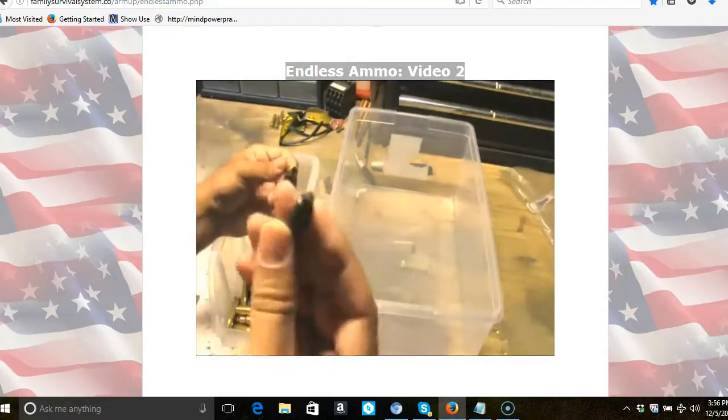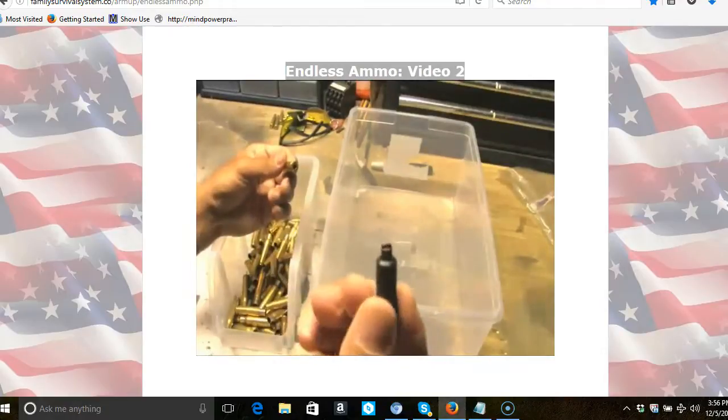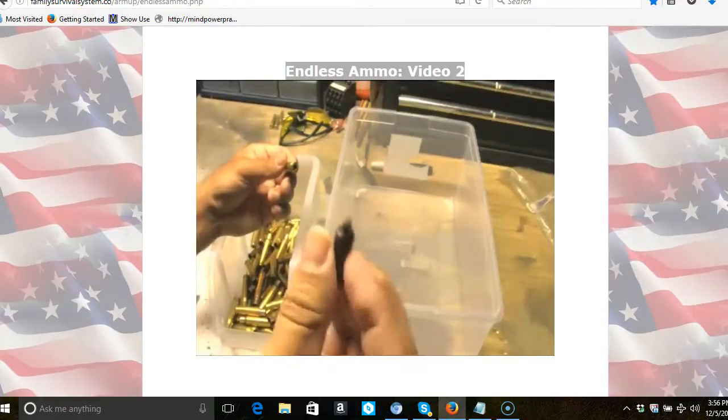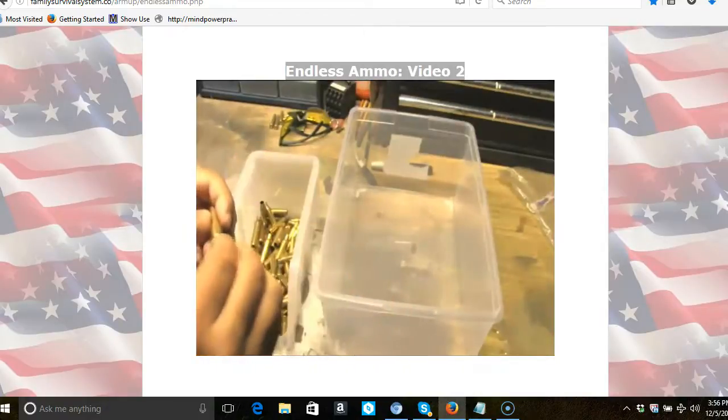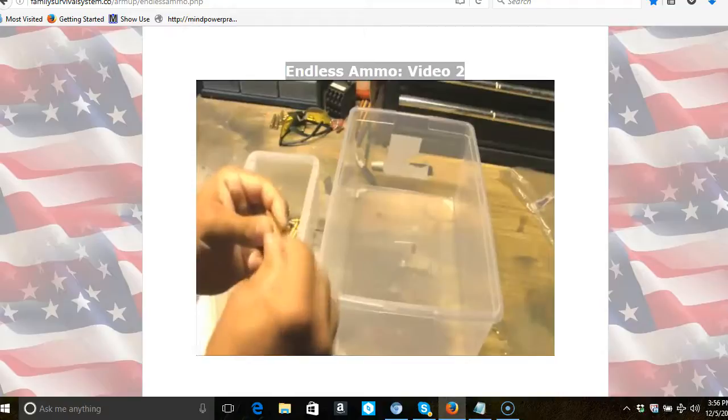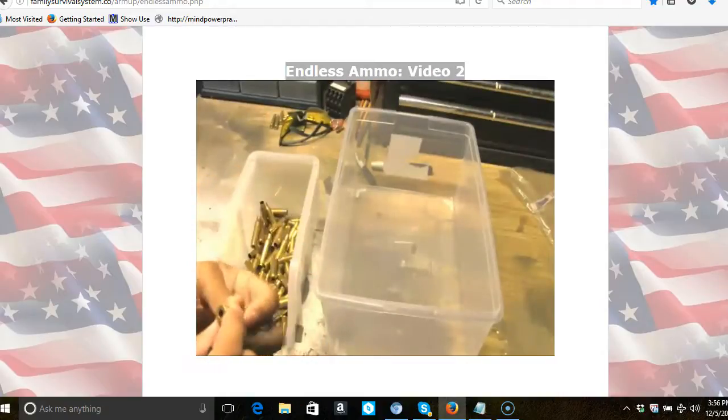So what I'm going to use is what's called a primer pocket uniformer. It's a pretty simple tool. This side does small primers. This side does large primers. All you need to do is rub it in there just like that, and all it does is take away any debris.